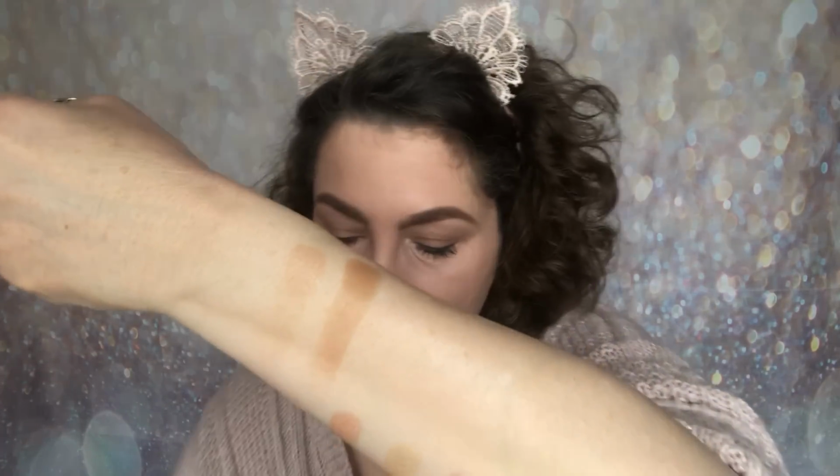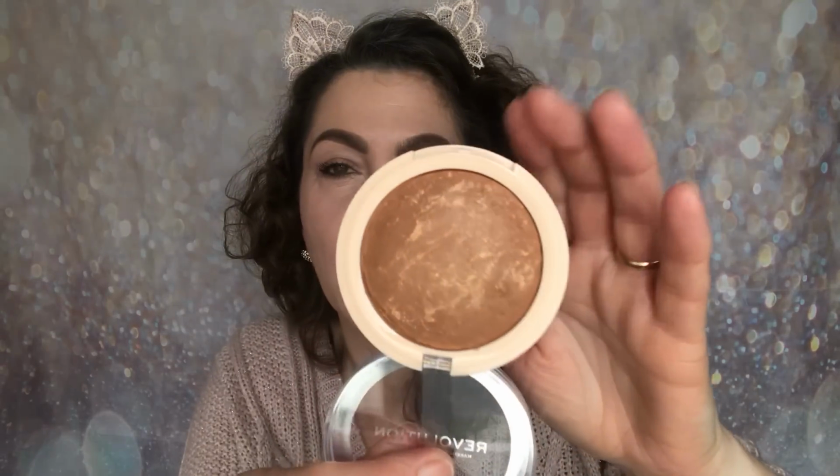So that's Take a Vacation there. And then the very last one, the deepest one, is called Long Weekend. So again, you've got that clear marbling running through it. I'll just show you against the deepest one, where you can see that marbling very, very clearly.